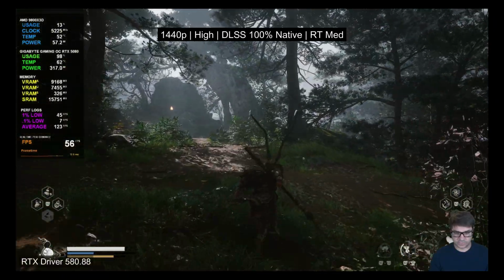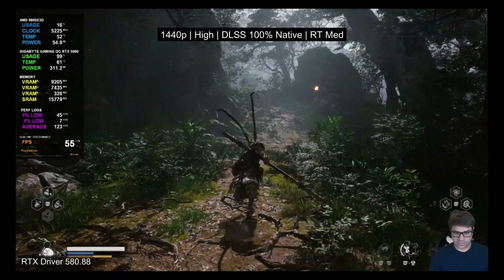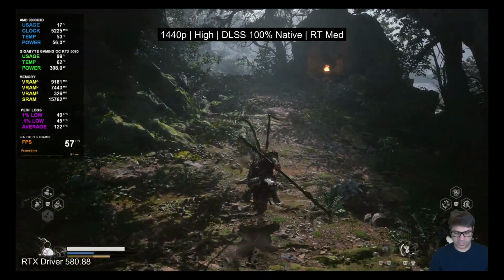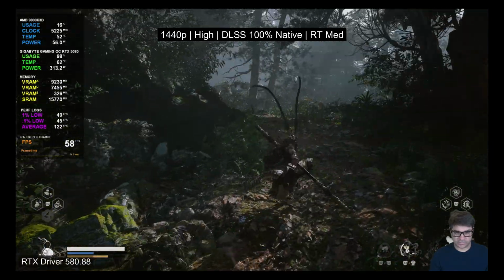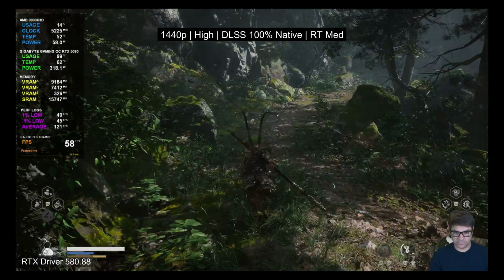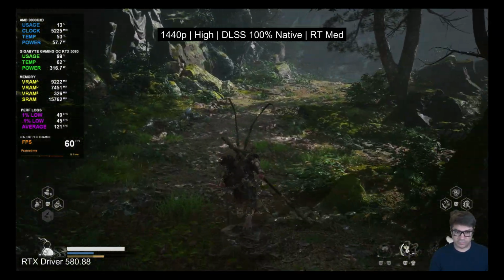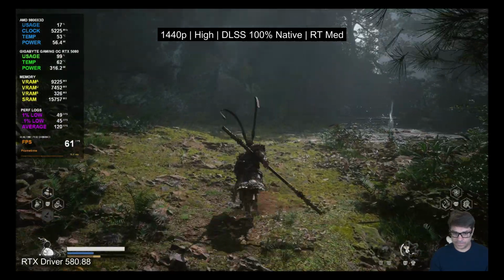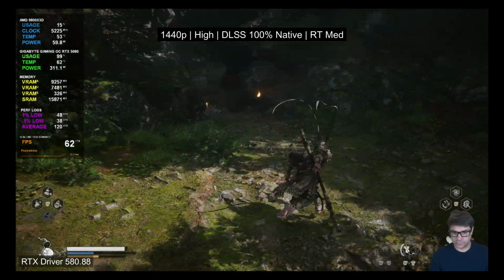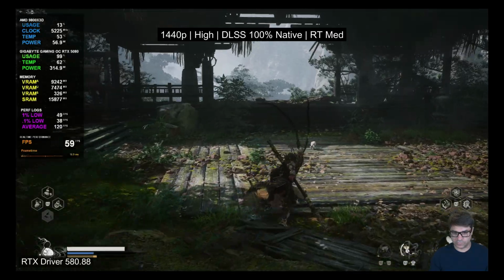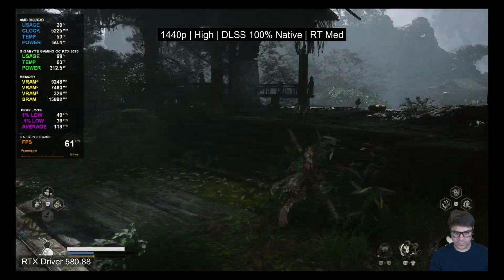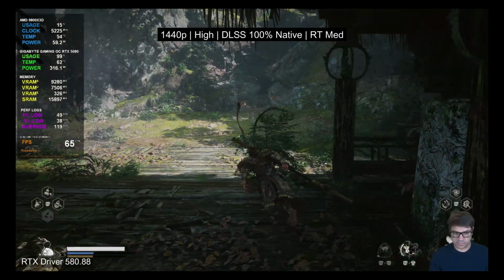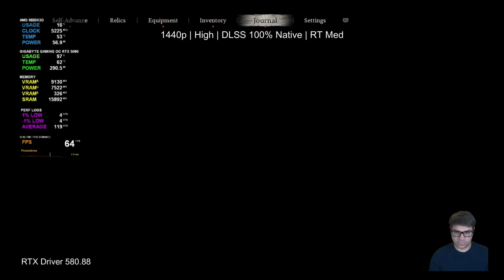That's a pretty popular resolution. And a lot of folks would rather just play at 1440 and just max everything out. So you can do that with the 5080 for sure. You don't really have to make too many concessions when you've got a card this powerful at 1440. But anyway, I digress. Let's just keep going and check out some more of the test here.